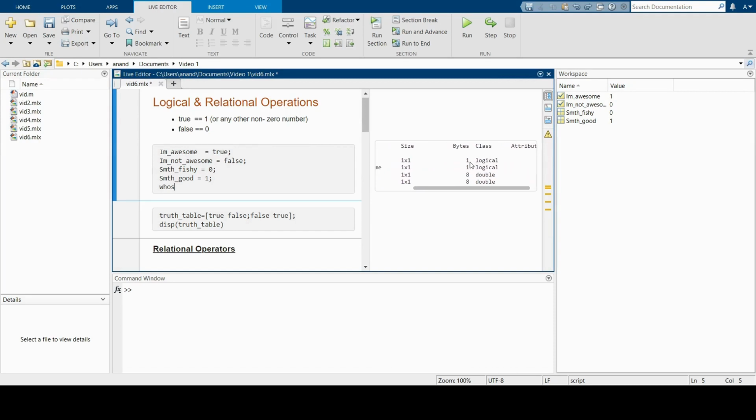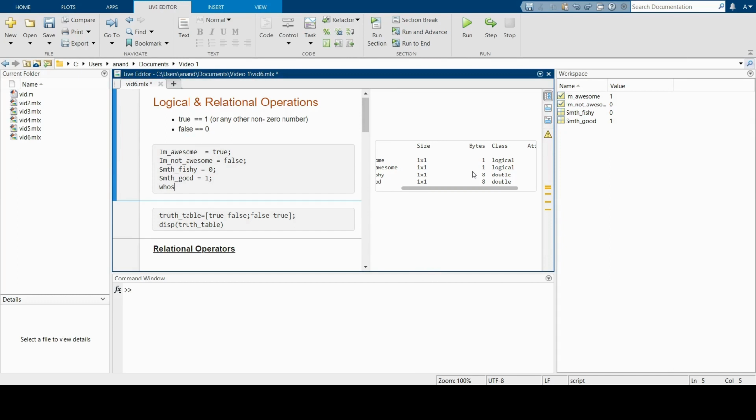So here you see that the logical values take up less space when compared to numbers. So using logical values is better in style and it saves a lot of memory.